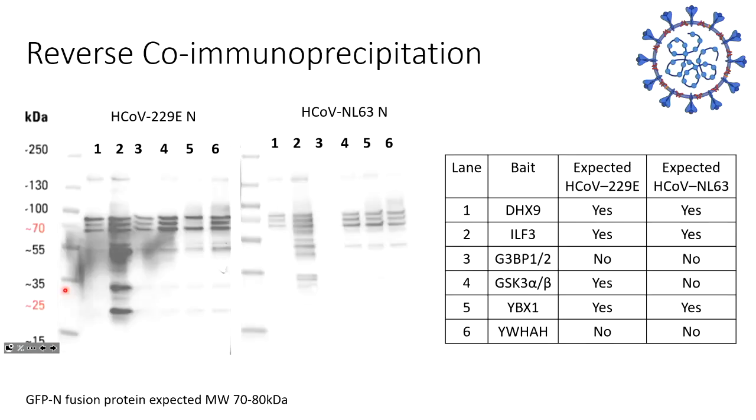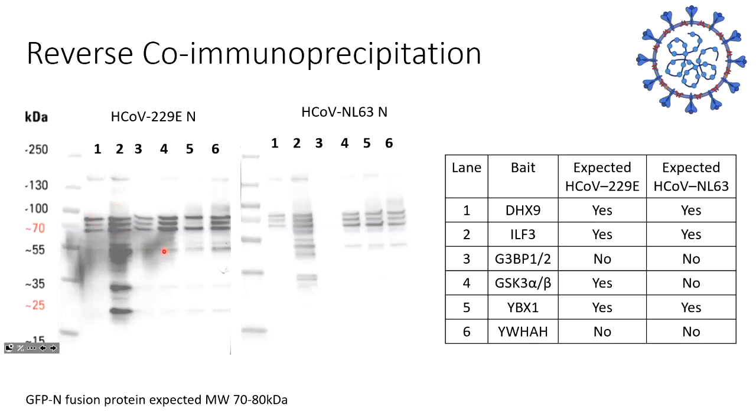So to validate and confirm these bindings, I use reverse co-IP methods. So this is where I use a host antibody to the host proteins as my bait, and if successfully bound with N, it will pull down my N in my samples. So my eluted samples are then run on a Western blot, lovely Western blots, and I probe against 229E N or NL63 N in this case, and if my pull down's been successful, I should see my N in my sample.